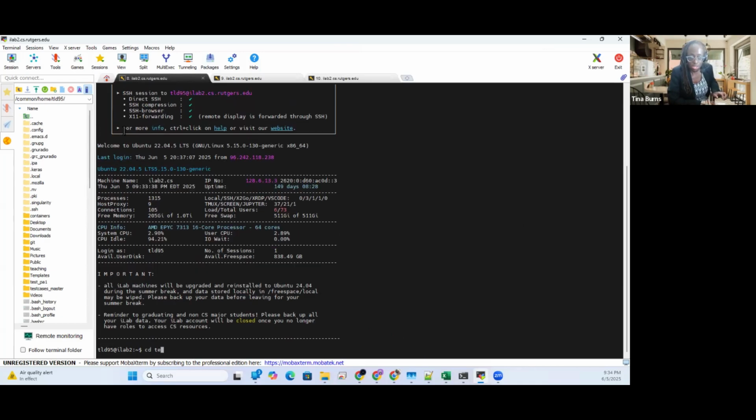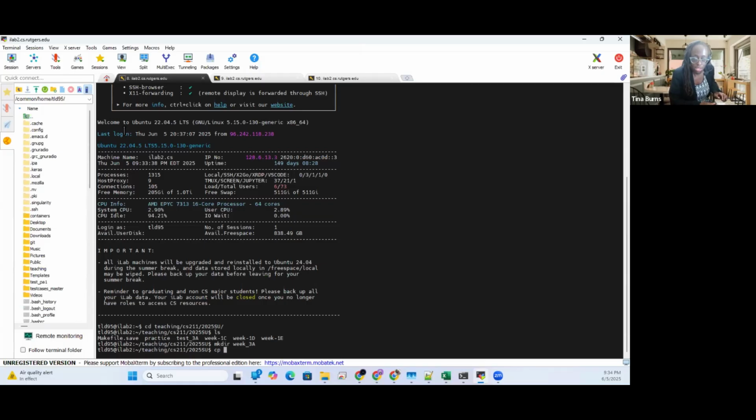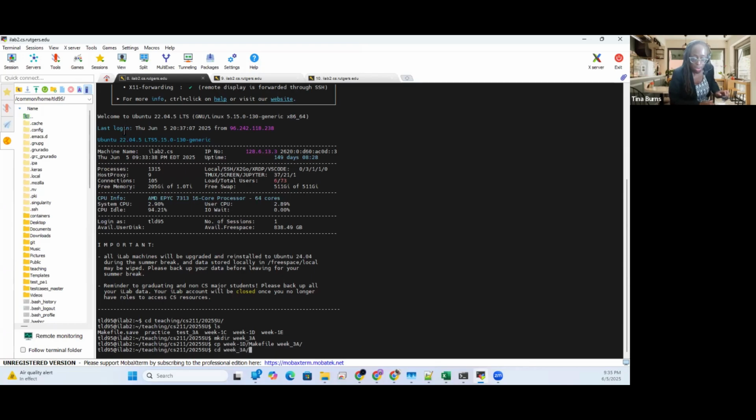Let's go ahead and get into the files that we want, teaching CS211. I'm going to make a directory for week 3, and copy my makefile into this week 3A directory that we just created, and then move into it.